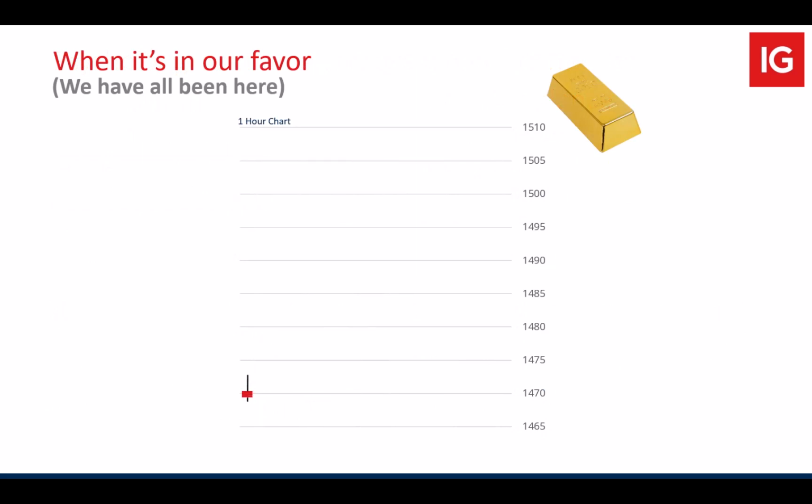Let's start with gold prices back when they were much lower than they are right now, at least as of creating this video, at 1470. And we've done our analysis as a trader, and we're thinking, okay, I'm going to go ahead and buy. I'm going to go in one lot, and I'm going to buy at $1,470, anticipating that things are going to move higher. What does the market do, as it usually does? It goes slightly against our position initially, and we're thinking, oh goodness.